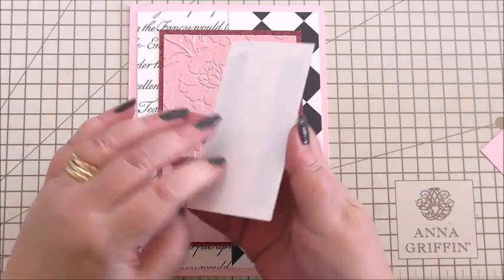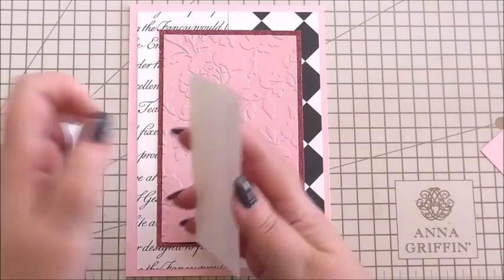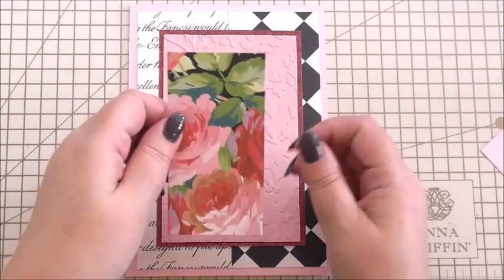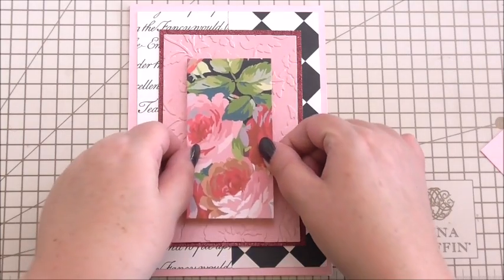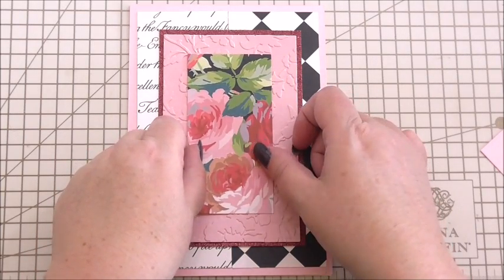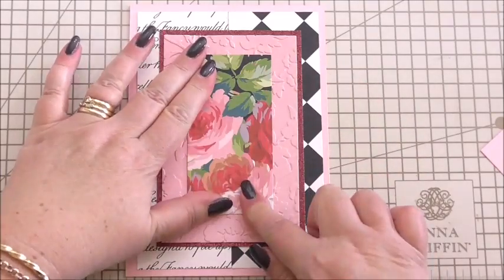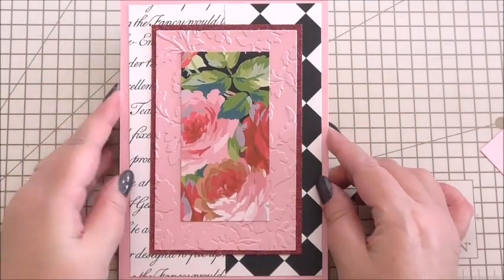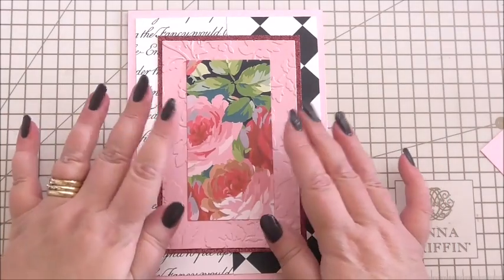Next, I've got a piece of the Rose Designer Collection paper, and this is one of my favourite papers, and I'm just going to add that through the centre like that. Again, it's on flat double-sided tape. So far we're building a really nice card front.